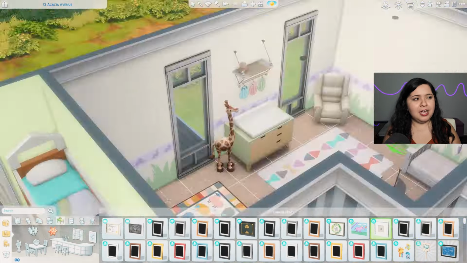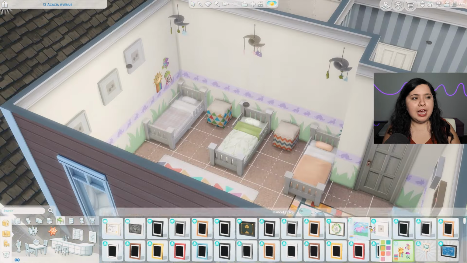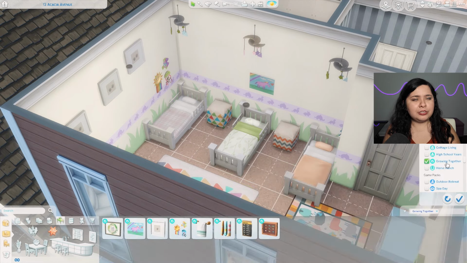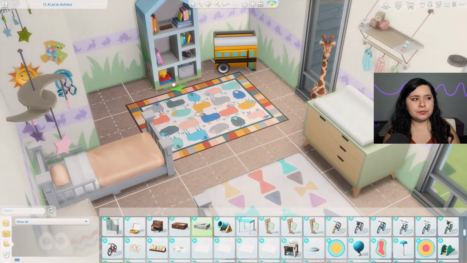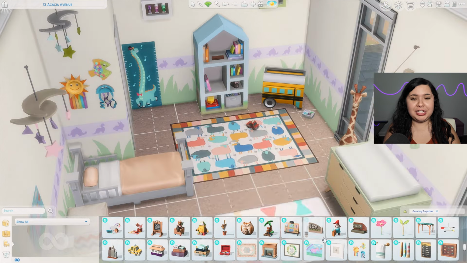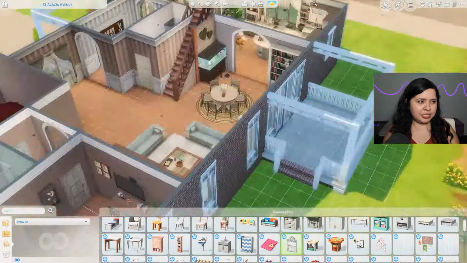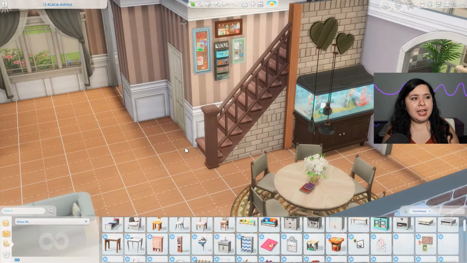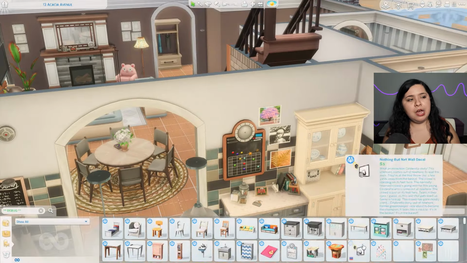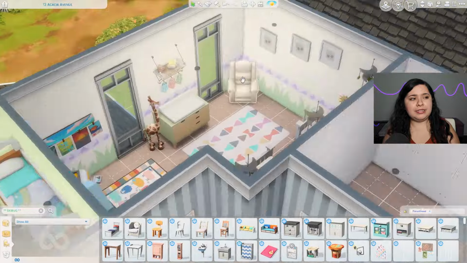So I do have the changing table, and then I have this chair in the back, the reclining one, which I think I switched out for the actual chair that came from Growing Together, the rocking one for the nursery. I think I switched it to that one. I'm not too sure, but I just did a couple art pieces and didn't clutter it too much.